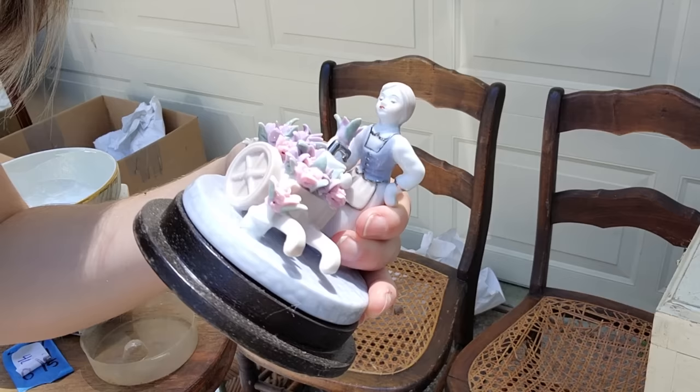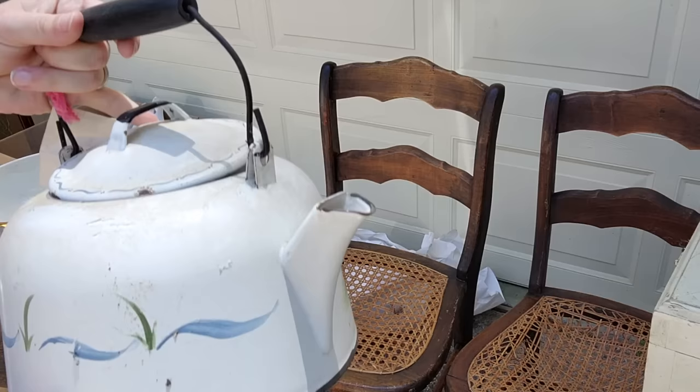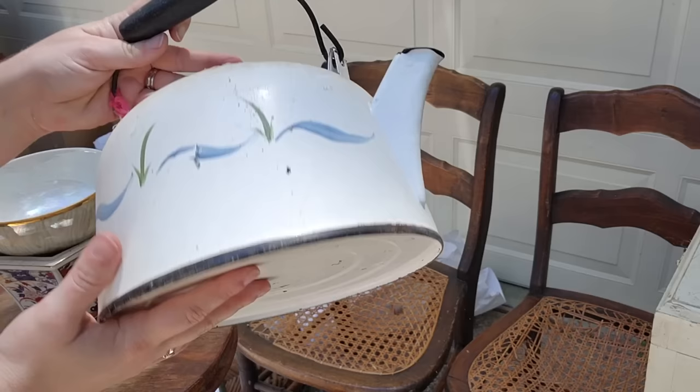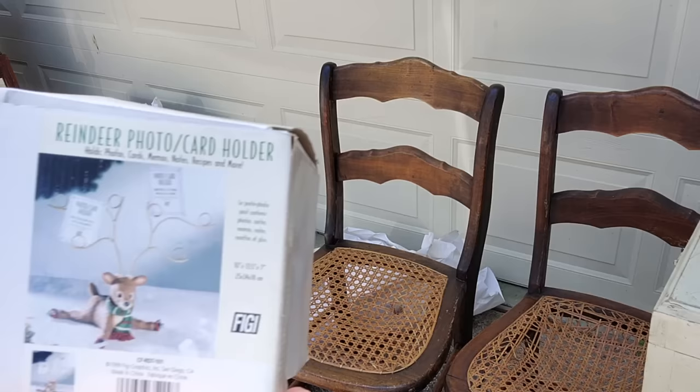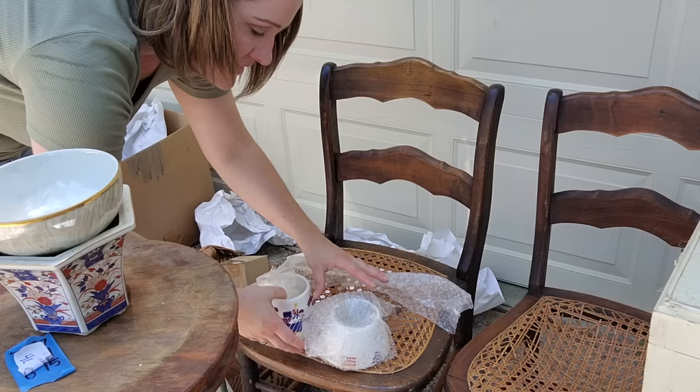Here is a candle topper — I thought it was really pretty, and it was actually really sharp; when I picked it up it almost cut my hand with the shape of the flowers. This is really pretty — it's a little kettle and it has a painting of blue bonnets on the back side of it. And there was another one of those cute little reindeer card holders.